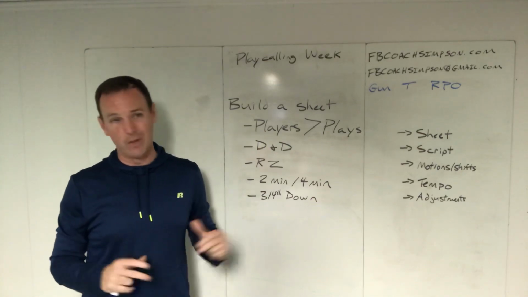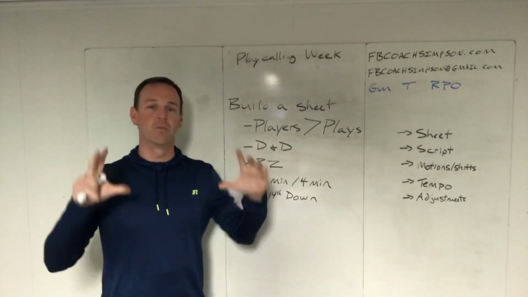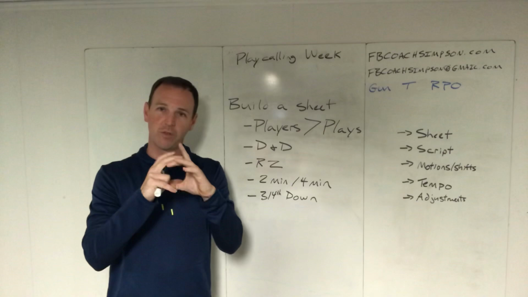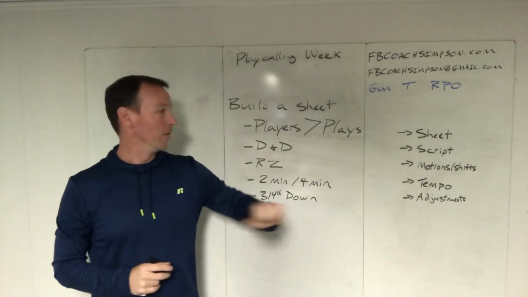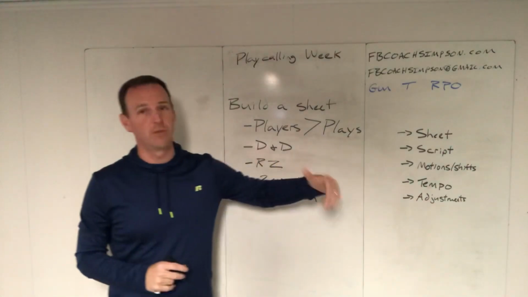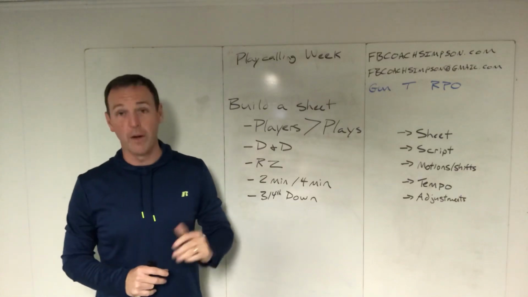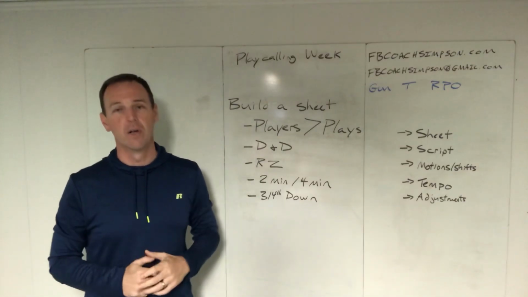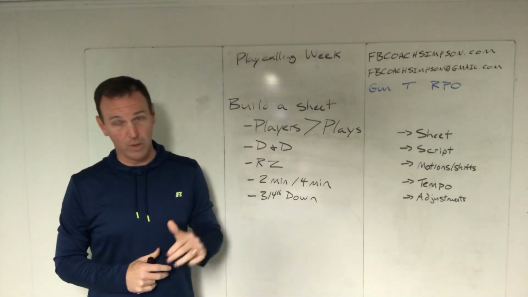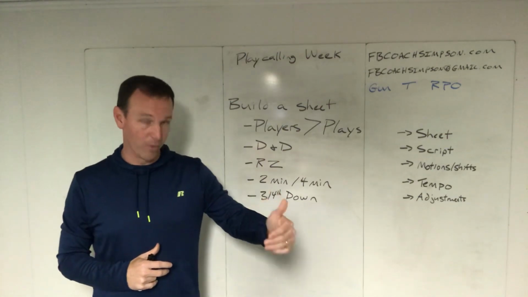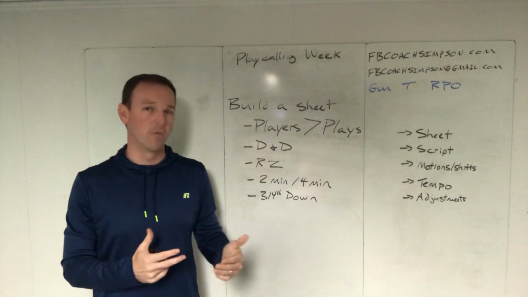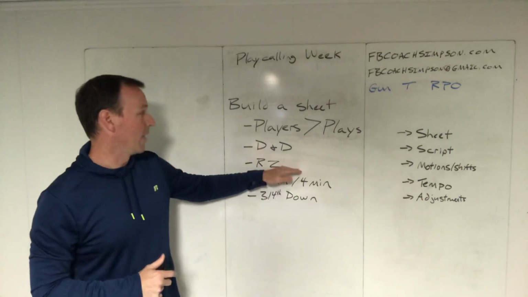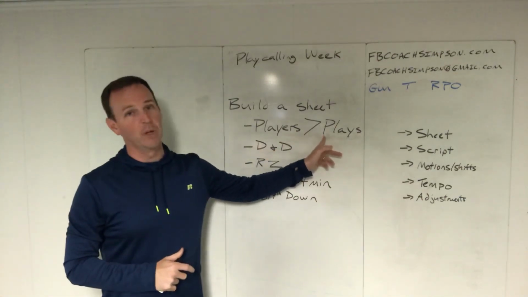I always recommend that in the red zone, your selection menu kind of shrinks, and you may have a lot more of these motion shifts and adjustments that go on down there. You need to have that on your play sheet so when you get down there, there's no issues. Games are won and lost on third and goal, fourth and goal, so you want to make sure you're ready for that. And inside of that, again, don't forget players over plays.